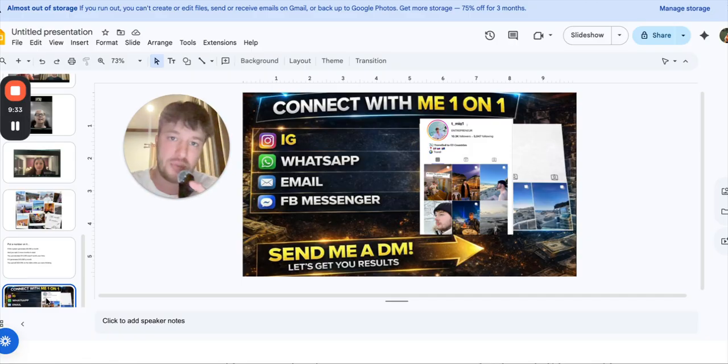We can connect one-on-one and get it up and running, and we can deploy and launch these campaigns on Google without showing your face, without making any videos, and without you having to have any IT experience. Because affiliate marketing is all about psychological states, okay? Mindset shifts on paper, on web pages, to get certain results, to get conversions, and to get sales. So as you watch this video, let's make it happen.